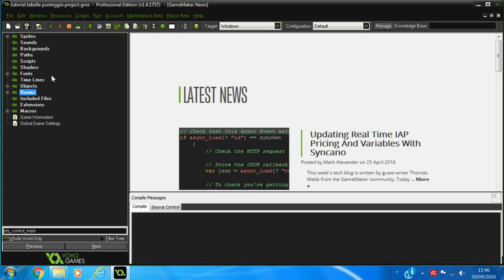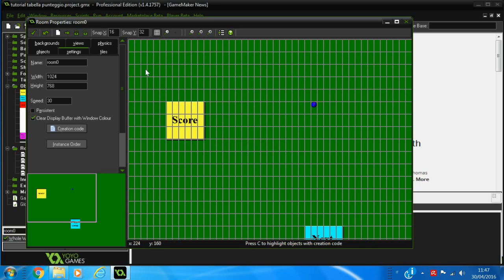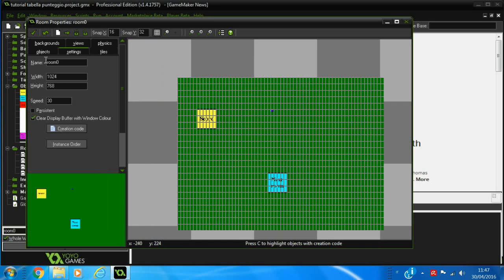Okay, finally we are at the first step to create the high score table. You remember when we open our project, the first room we see is the green room.